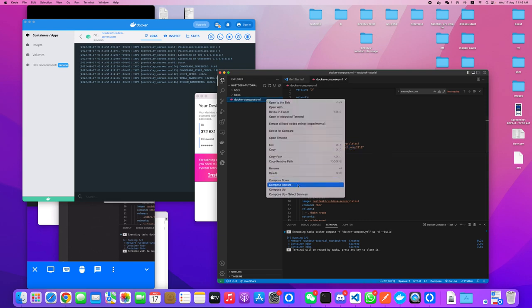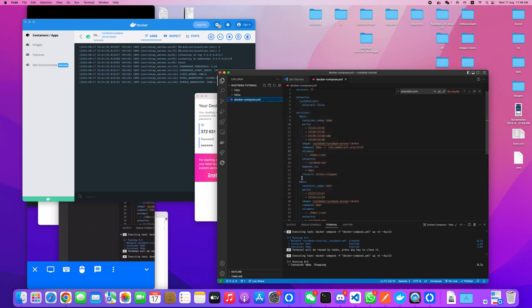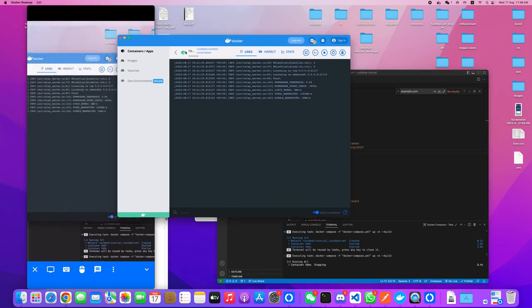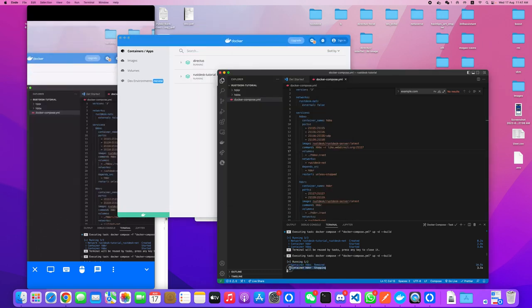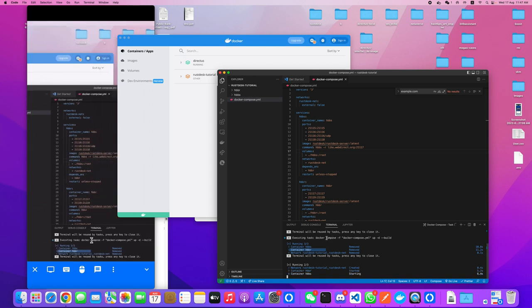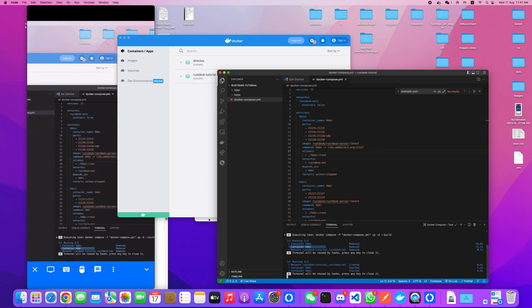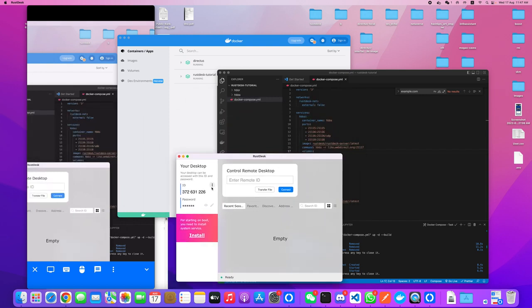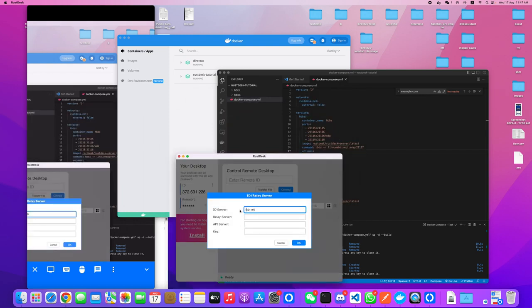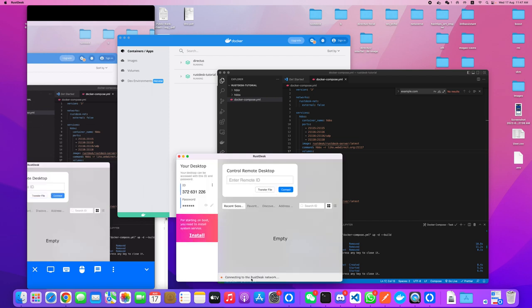Now we have to restart the server. It's stopping. You can see it's still stopping here. Wait for a second. Yep, it's gone, and it's running now. It still shows ready because our local relay server is still on. But now we can change to our public address. Click OK, and you will see it is connecting to the RustDesk server.